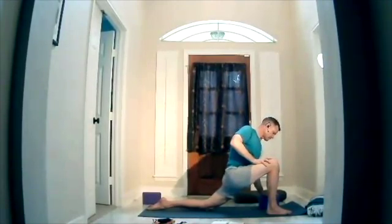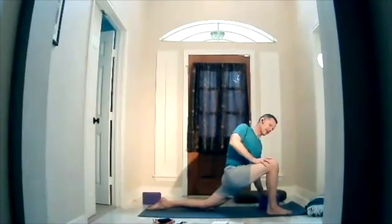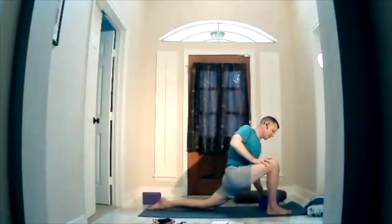All right, the transition tends to be a little difficult for people. So I just want to give you a preview and let you know from here, we're going to transition to a modified high plank. I also want to tell you that what I'm most interested in out of the next pose has very little to do with the high plank and much more to do with that top leg. So we'll do it on this side, and I'll tell you what I'm looking for on the other side.